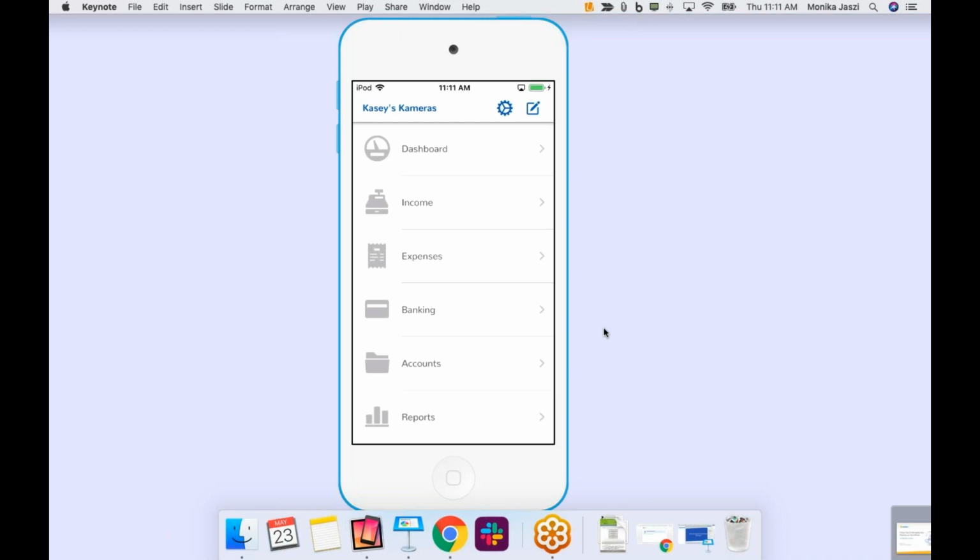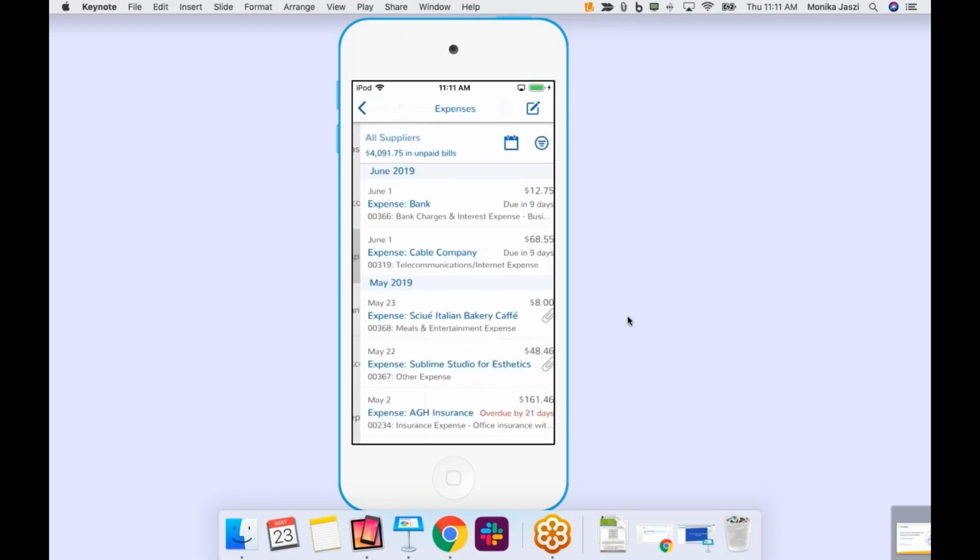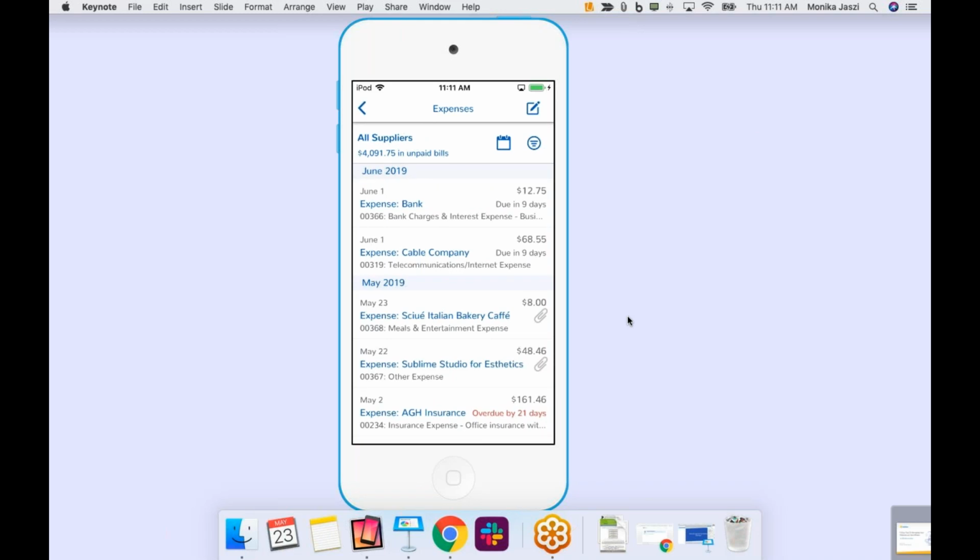Okay, the other thing I wanted to mention is that when you're offline, you're going to see those triangles as I mentioned. You want to make sure that you do sync before you get out of the app. The Kashoo app will automatically sync for you based on certain interval settings.